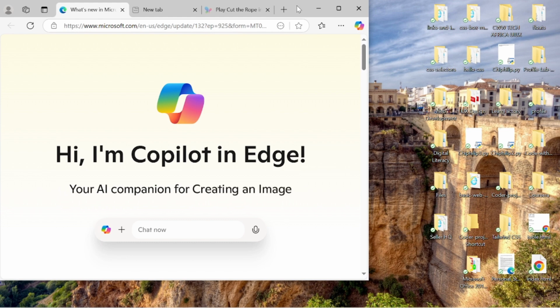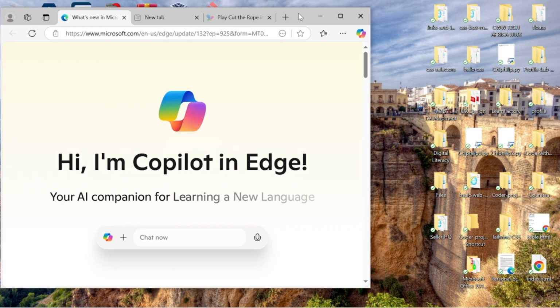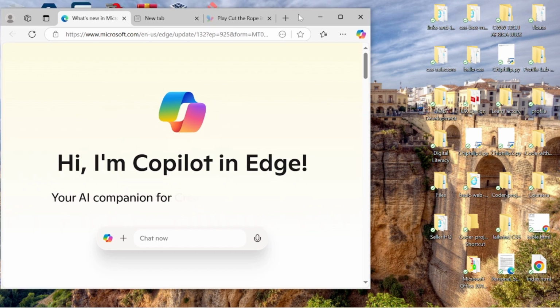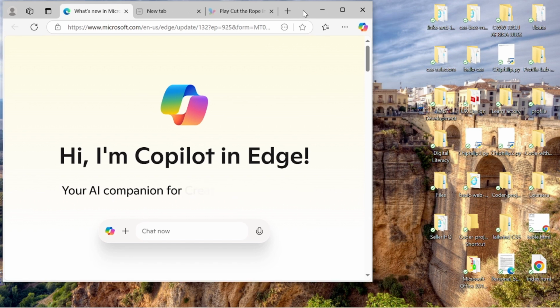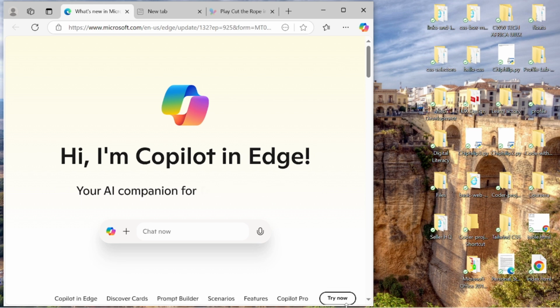Understand? So now I can drag it to one side. Just drag it to one side of my desktop. Okay. Then once you see the highlight there, let go of the mouse. As you can see, as I drag it, let me make it to be full.